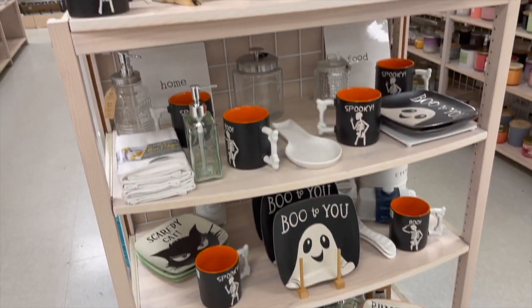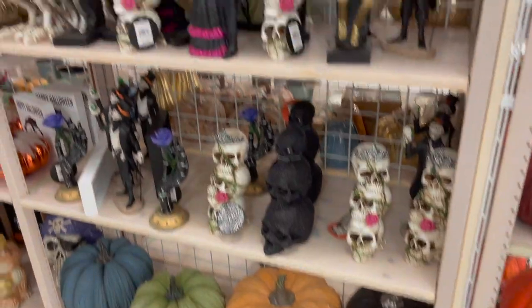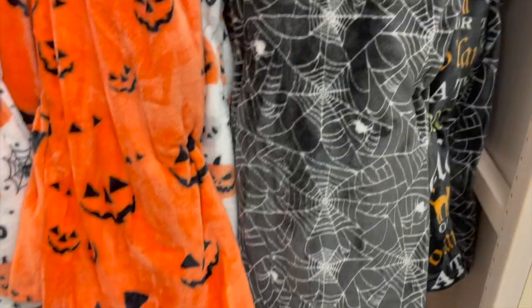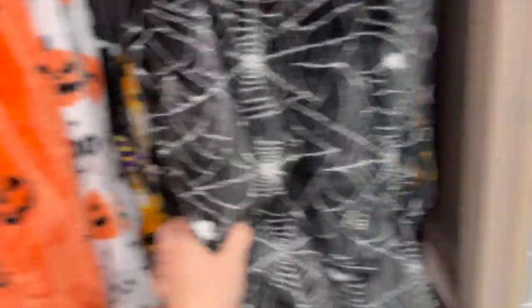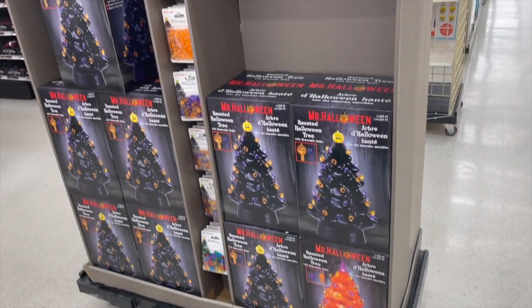Got lots of kitchen stuff. It's really cute. I don't know if I need any of it, but it's absolutely adorable. It's a lot of things we've seen before, but it's growing a lot. Got lots of really cute blankets — we really like the spider web one and this orange jack-o'-lantern one. They'll look really cute on our blanket ladder.